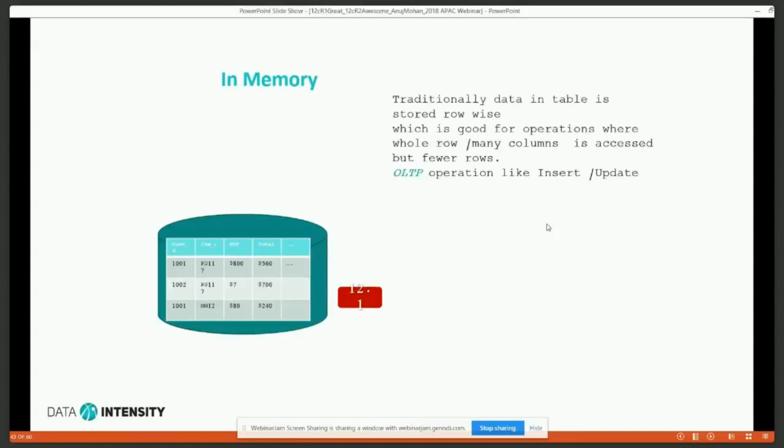So what was the in-memory feature? Traditionally, you store data in row-wise format, which is very good for operations where you are retrieving the whole row or many columns but fewer rows. That's a typical OLTP.